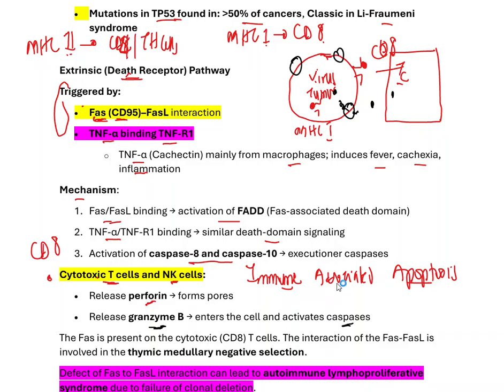And moving on, guys. So question for you guys. Let's say this viral infected cell fails to express MHC class 1. So this viral infected cell does not express MHC class 1. Who is going to do the killing? Very good. Natural killer cell is going to do the killing. Make sure you remember that. And you're going to thank me later.